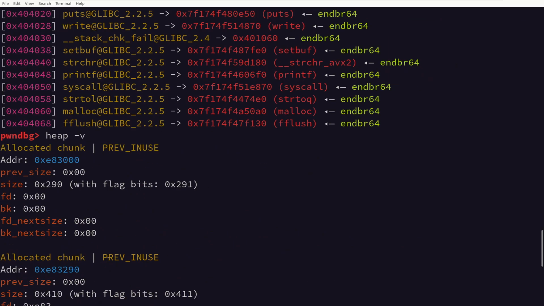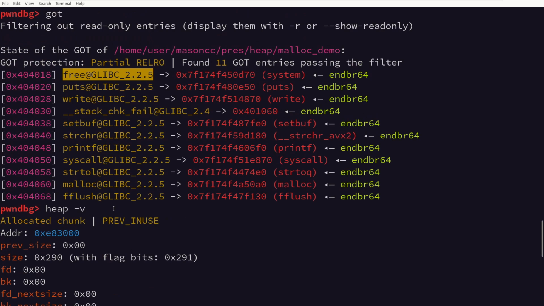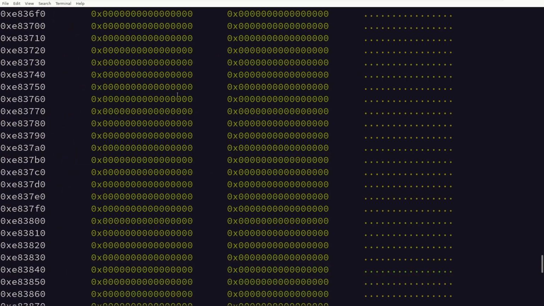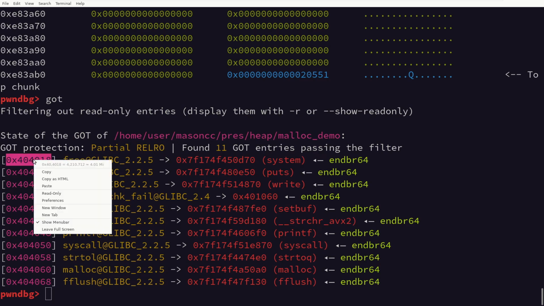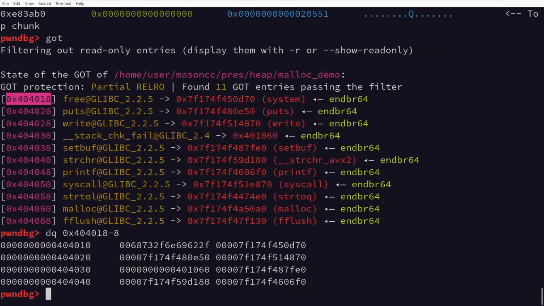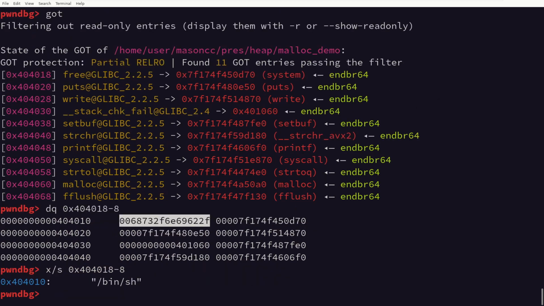Lots of the time when you're doing heap exploitation, you can screw up your GDB extensions because it uses the same metadata you're corrupting to check stuff, but we can always view that manually. And yeah, you see free is overwritten with system. You see that our last chunk, which we overwrote it with, is going to be somewhere on the right. Or actually, this string probably translates to bin.sh. Yeah, so there we have it.